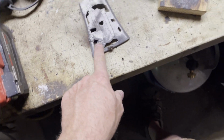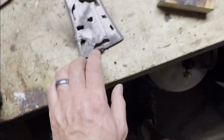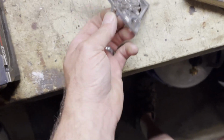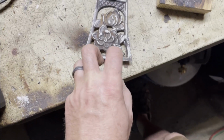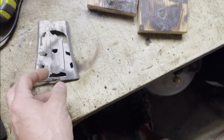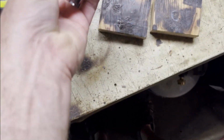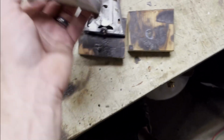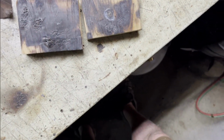This is zinc with the torch. It would just melt. I tried soldering, the solder wouldn't stick. I tried aluminum welding. That's what I ended up doing, just kind of globbing it on there and then grinding out the excess. It adhered to it, but it didn't fuse it, if that's the right word. But it doesn't have to be really strong. I do need to drill that hole out. That's brazing material. Yeah, a little fire on there. So next step is clean that hole out, grind that flat, then clean up on these, and then I'm gonna powder coat these. I know I have black powder coat. I was thinking of doing the black powder coat for these, and then maybe a different color for these.